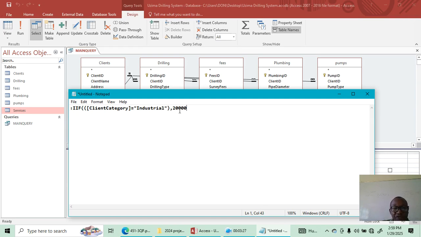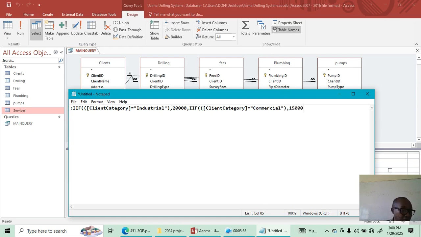So instead of typing, just copy this, Control C. So from here I put a comma and then put the next if function. If the category is commercial, then what happens? You put a comma. Commercial is charged 15K.